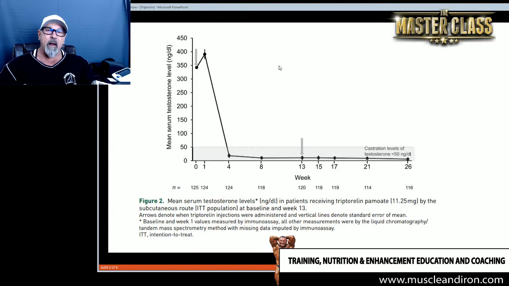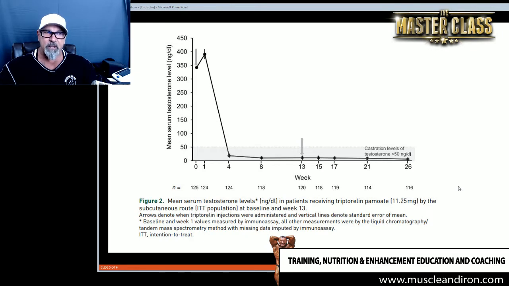Now, that is a reversible process, okay? Ultimately and eventually, the consequence of this administration will, for want of a better word, wear off. All right, it's not permanent shutdown, but it is long-term suppression due to the overstimulation of the endocrine system, due to the potency and the long half-life of triptorelin by comparison to gonadotropin-releasing hormone. Okay, so hopefully you can understand that then.